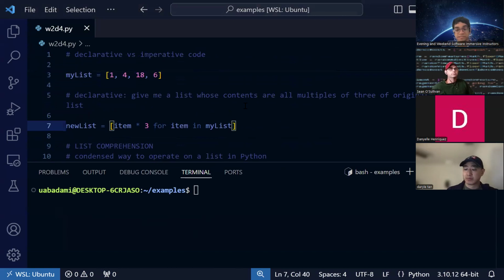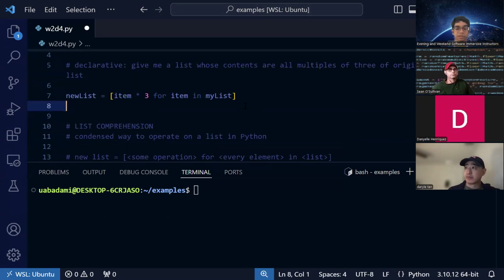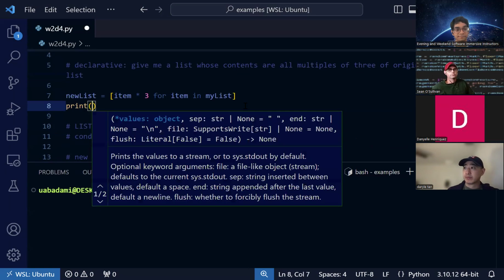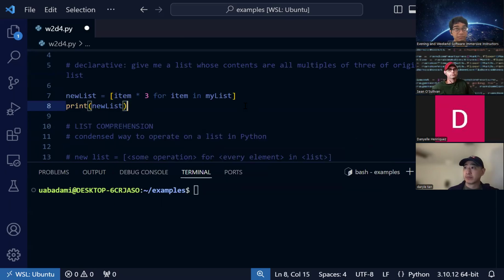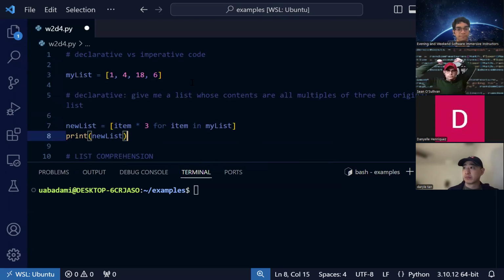So if you write a piece of code and you don't know if it works or not, print statements and repeated running of your code in small segments are your best friends. So let's make sure that we are actually multiplying my list by 3.